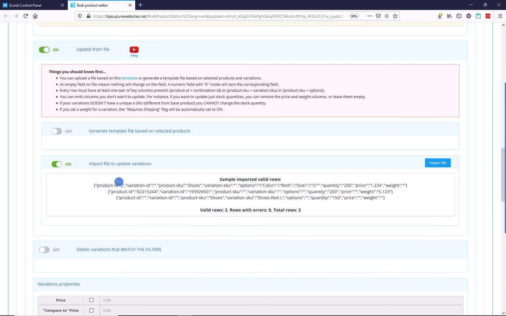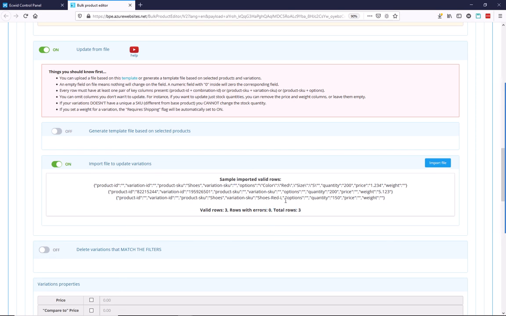The first object does not have a product ID, does not have a variation ID, but it has the product SKU, and the variation SKU is empty, but it has options. So you can check what is being imported here. Just the first rows, I don't remember if it was 6 or 10, will come here. And below, you can see the valid rows. So I have 3 valid rows, 0 rows with errors, and 3 rows in total.